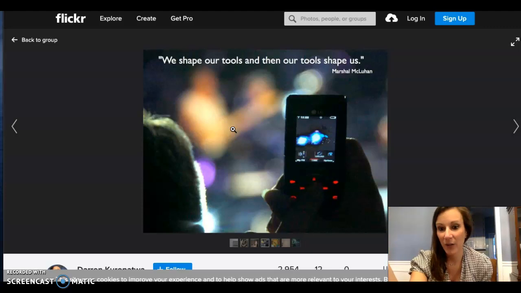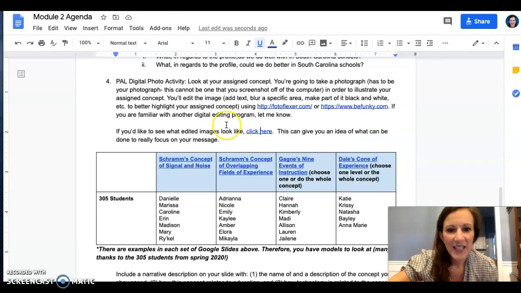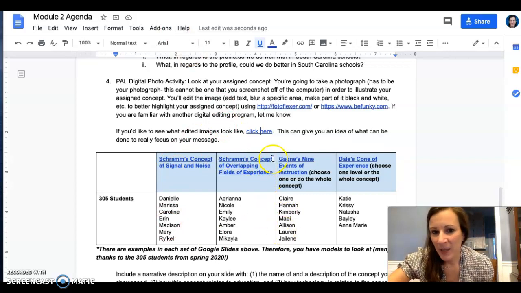Now I always think of fireworks. If you've ever been to a fireworks show and you see people filming it rather than paying attention, it never looks as good as when you're there in the moment. So when I see this image, I think of how we should kind of slow down and live in the moment and not worry so much about our phones. So that's just what an edited image might look like.